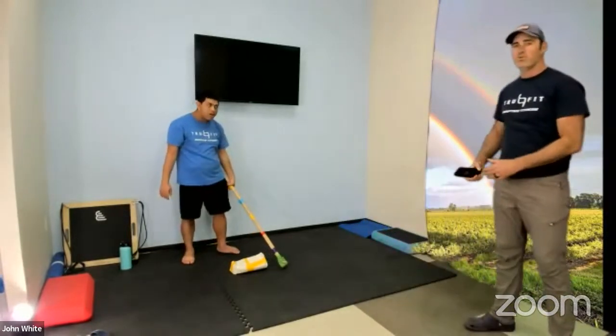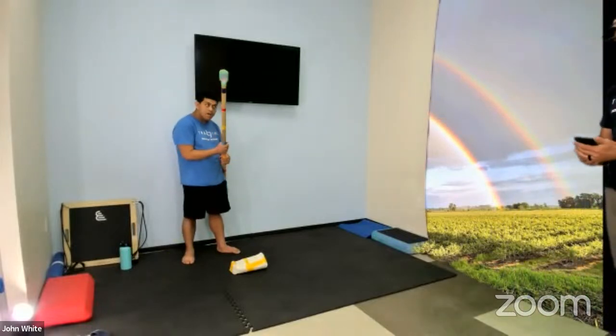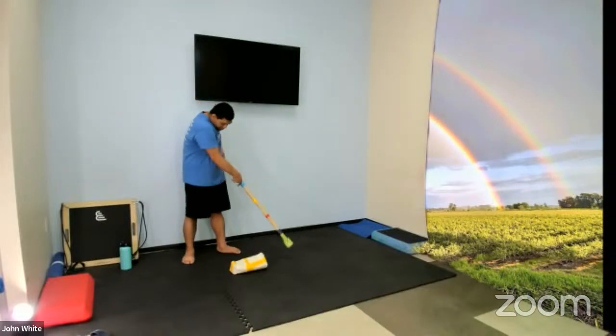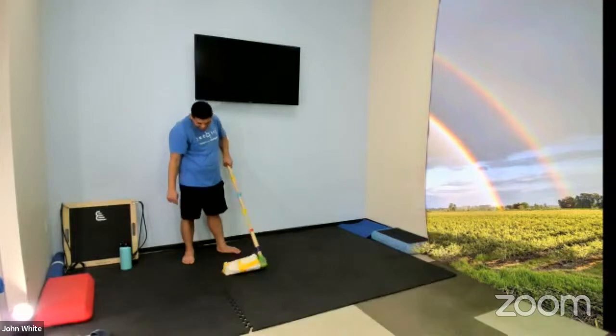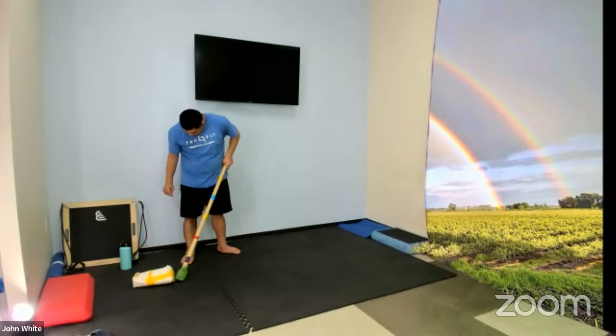And then Nick's going to have to move this paper towel puck from the red to green. And we're going to see how many times we can get there in 1 minute. Nick, are you ready? In 5, 4, 3, 2, 1. And begin. So here we go.